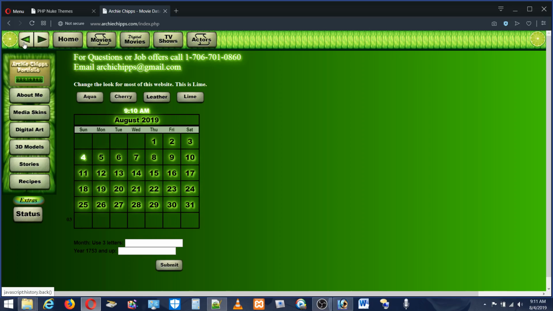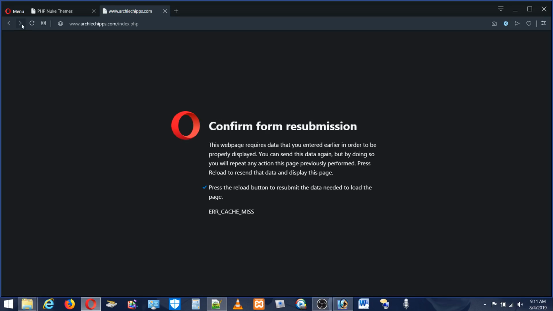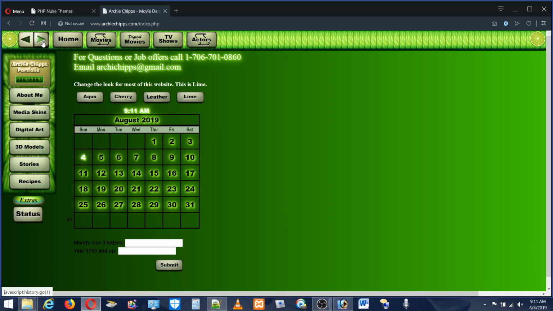So if I go backwards, I made the button when you push down on it, push in like it's rocking, and going forwards. At least that doesn't go anywhere right now.